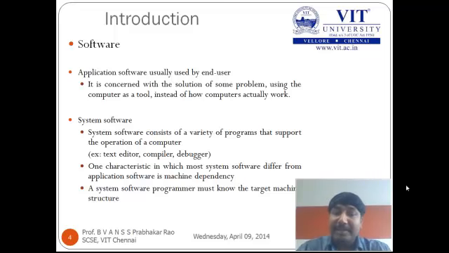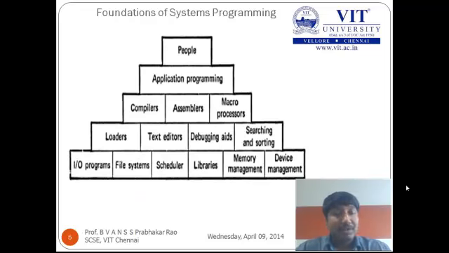Similarly, that program cannot be understood by the system, so we need to use a translator. The languages, whether high level, middle level or low level, sometimes cannot be understood by a machine, so we have to provide a machine understandable language. For that we have to use an editor, a translator, then a compiler, etc. These are the main components of system software.